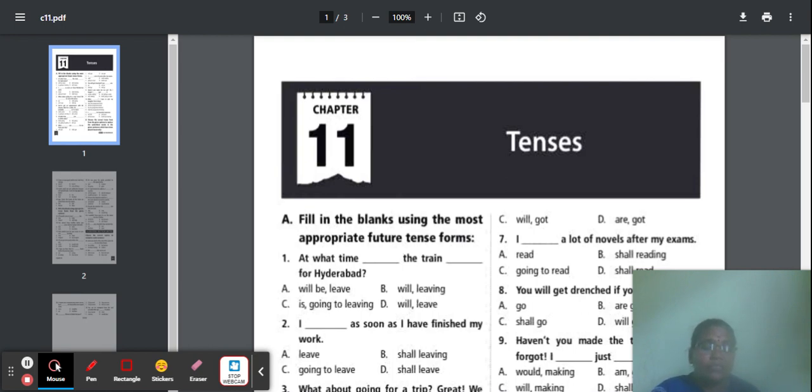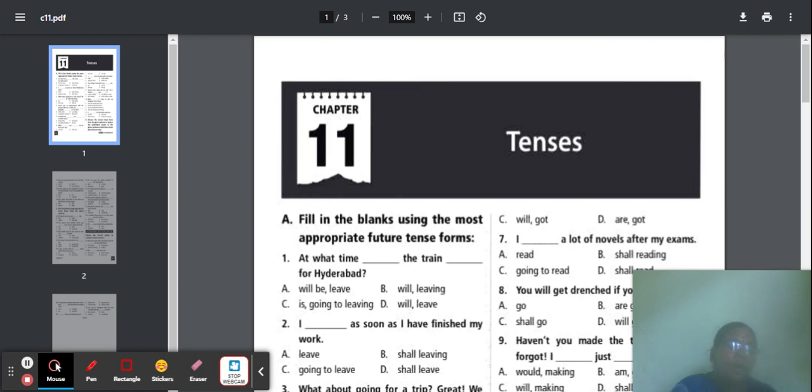Next, future tense. Future tense means the action is going to happen, isn't it? For that, what is the given verb? Drive. First person I, we, isn't it? For I and we we should use shall. In future tense, we should use shall. For the rest, second person, third person, singular and plural, we can use will. And nowadays, will also we can use for I and we. When we use will, it means yes, definitely it will happen. In that place we can use will.